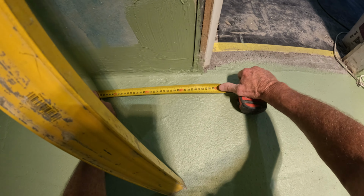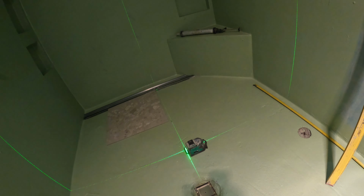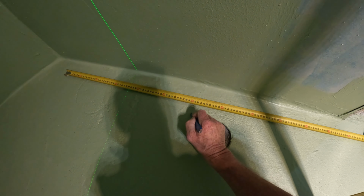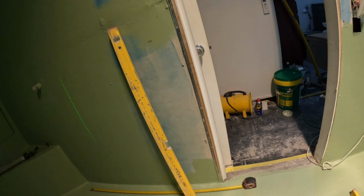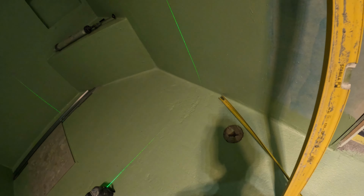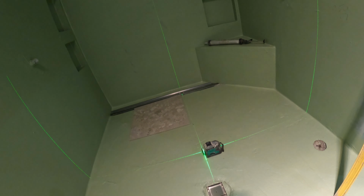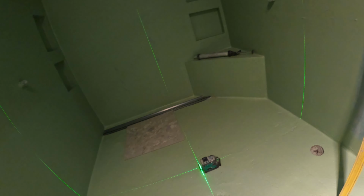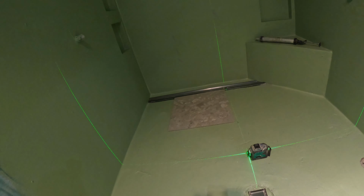And that's also real cool because my tile would be there, 600, and then 1200 is there. So that's a full tile. That's cool. That works out really good, I reckon. We haven't got any small cuts anywhere. Beautiful. All right, I'll sign off. I'll mix up some glue and get started.